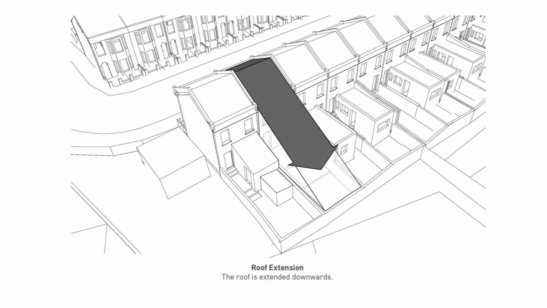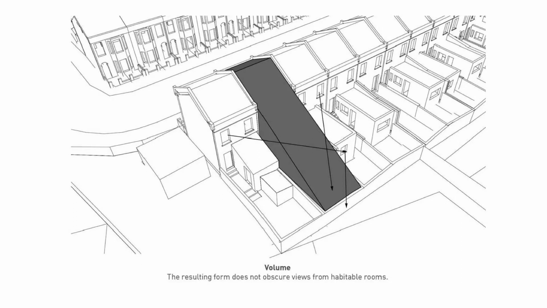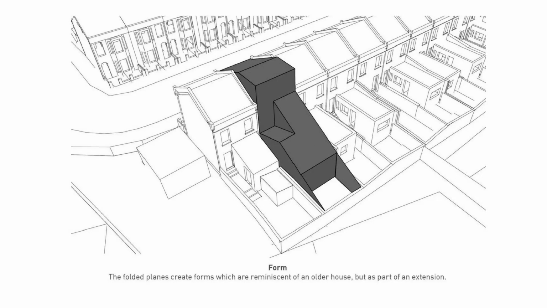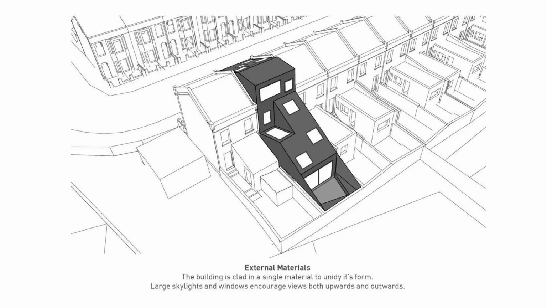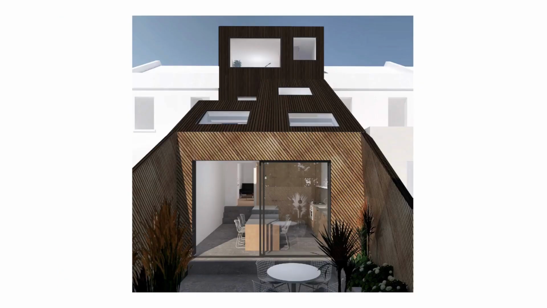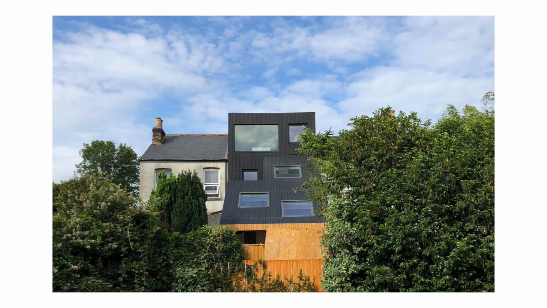your extension, and then if we fold it back to be a version of what the simple one would have been, what you get essentially is an area which is dramatically bigger, but still complies with all the regulations. So this is an example of using the rules, which are too boring for me to explain to you, against the planning department, for want of a better word. So our client was over the moon because what they got is a 6-meter extension with a 4.5-meter pitch inside. This is what it should look like, and this is what it currently looks like. So it's nearly done. We'll be publishing it soon.